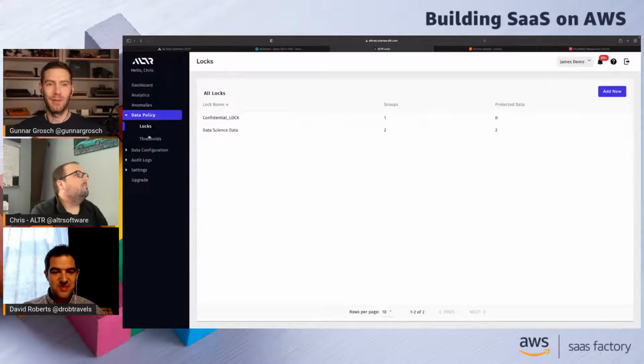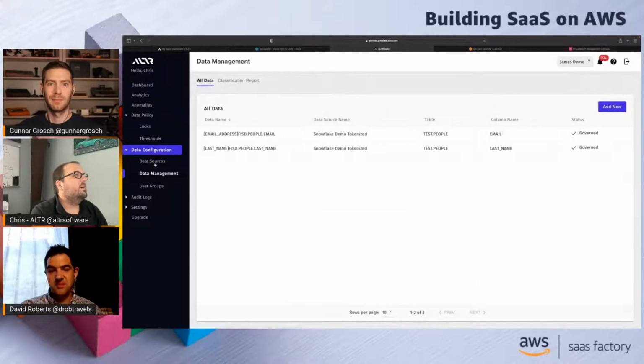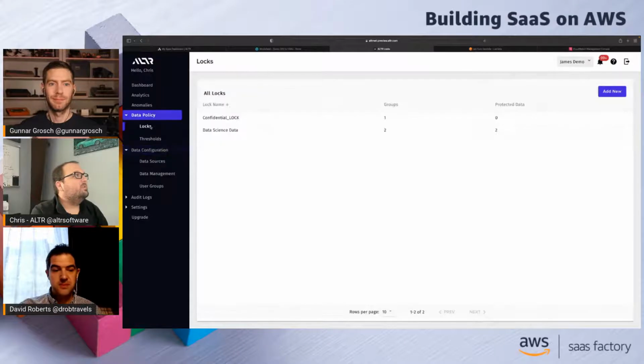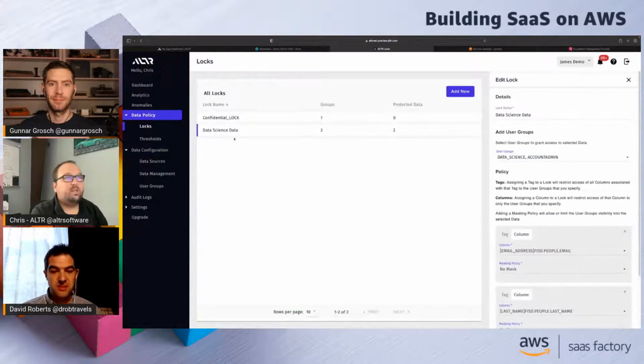Sure. Probably helpful. So the ALTR product really starts with adding data to ALTR. And then once you add data, you can group your data together. This is really the beginning of policy. You can take your groups of data and your groups of people, and you say, hey, these people are allowed to access this data. But the great thing is it doesn't stop at just one data source.